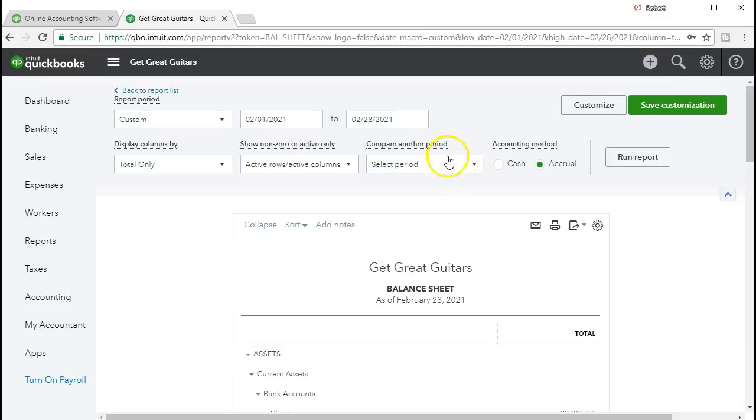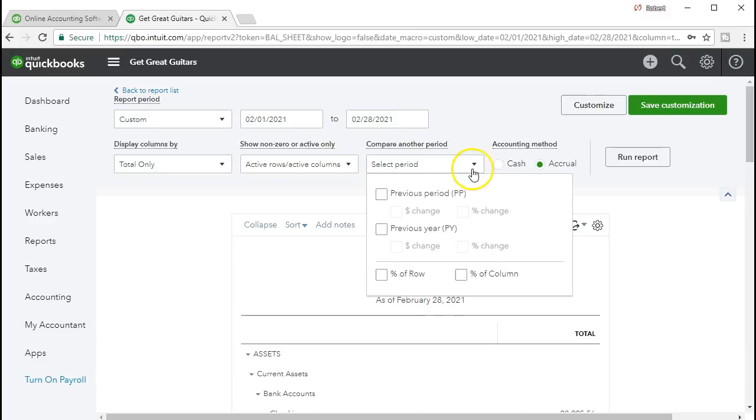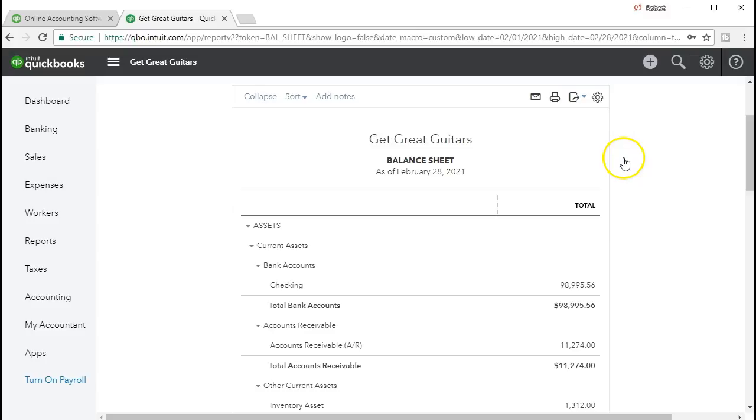And the reason it's the same date down here is because it's a point in time. But now we're really trying to tell QuickBooks to give us 2 time periods as a comparison. And so we want it to just take this current month of data. Then we'll select this and we'll go to the previous period and we will run that report.